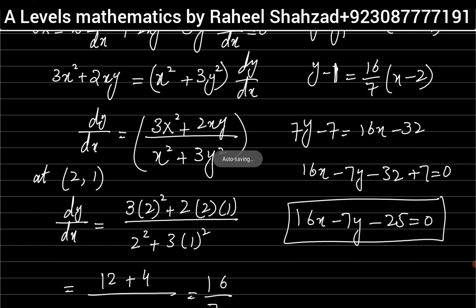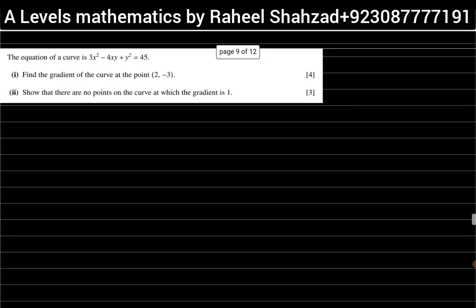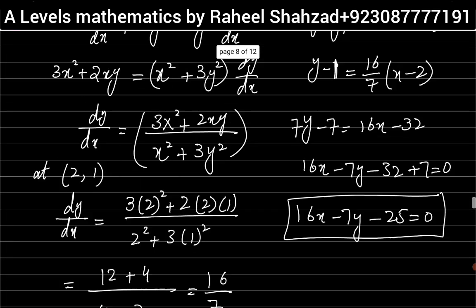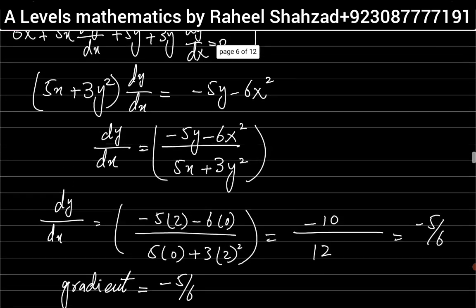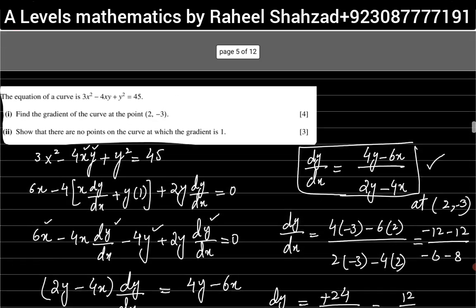Okay, so now my next question is exactly the same as we did, I guess, in the previous question. We need to find out, the equation of the curve is given as 3x square minus 4xy plus y square, and show that there is no point. I think we have done this question. Yes, there was no point with the x and y. Question 45, just a minute. Yes, we have done it.